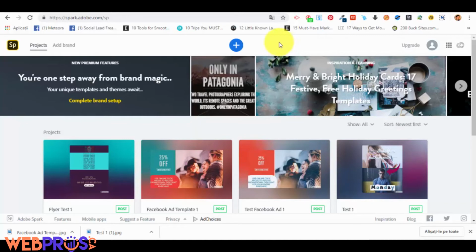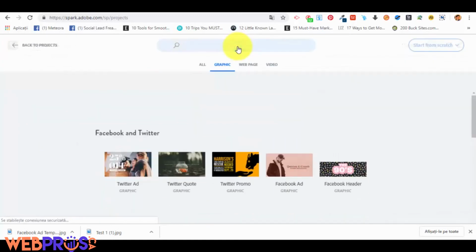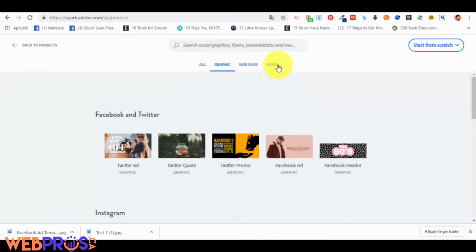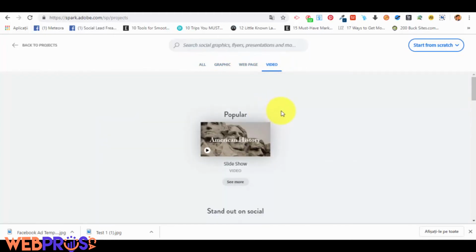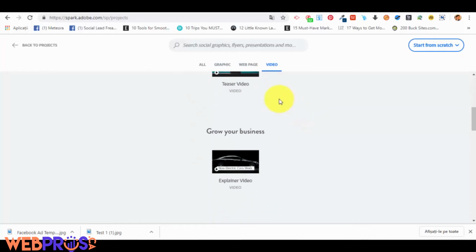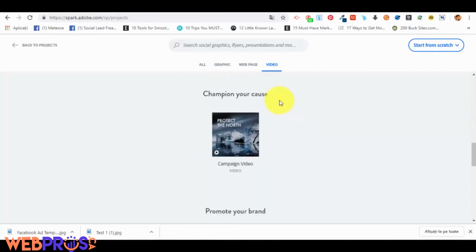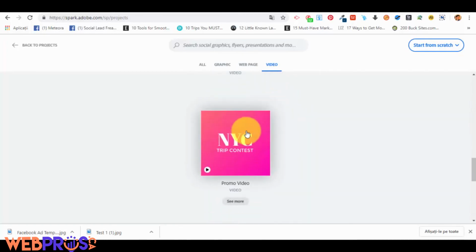Now, first things first, after we have logged into our dashboard, we click on the plus icon, and we will have the option here to select a video. Any type of video you select, you will be able to change the type of template from inside the actual video editor, so don't worry about that, right? For this example, we are going to select a promotional type of video, because many of you have businesses or you run marketing campaigns, and this is probably the type of video and template that interests you the most.